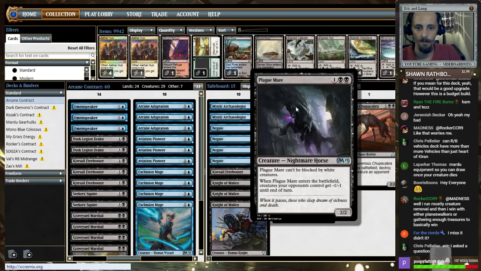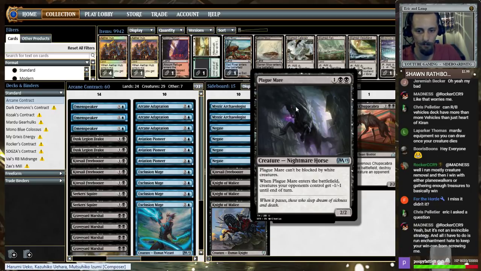You asked a question: can red-black vehicles have more vehicles than just Heart of Kiran? Aether Sphere Harvester and Weatherlight are pretty decent as well. You could also run the 5 mana Sky Sovereign. I wouldn't put more than maybe 1 of that card in the deck because it's a 5 converted mana cost. But yeah, you could run a couple other vehicles. Mainly, I would just say get those Aether Sphere Harvesters in there. Aether Sphere Harvester, Heart of Kiran, Weatherlight, and Sky Sovereign are probably some of the most playable vehicles you could get a hold of. Below that, you're looking at Cultivator's Caravan, things like that.